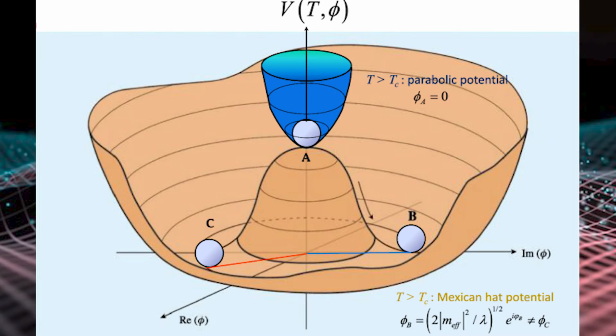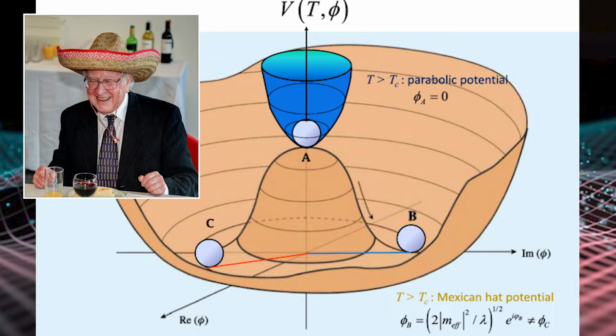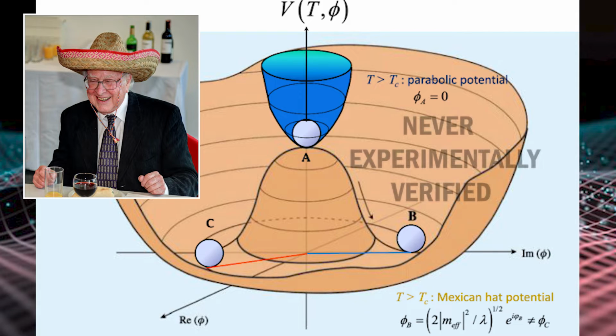However, there is a massive, gaping hole in our picture of how fundamental particles acquire their mass. Despite the importance of the Higgs potential in explaining the evolution and current state of our universe, and despite the ubiquity of the infamous classical Standard Model Higgs Mexican hat potential in popular physics media, the true shape of the Higgs potential has never been experimentally validated. The form of the Higgs potential in the Standard Model is the simplest and crudest that gets the job done.